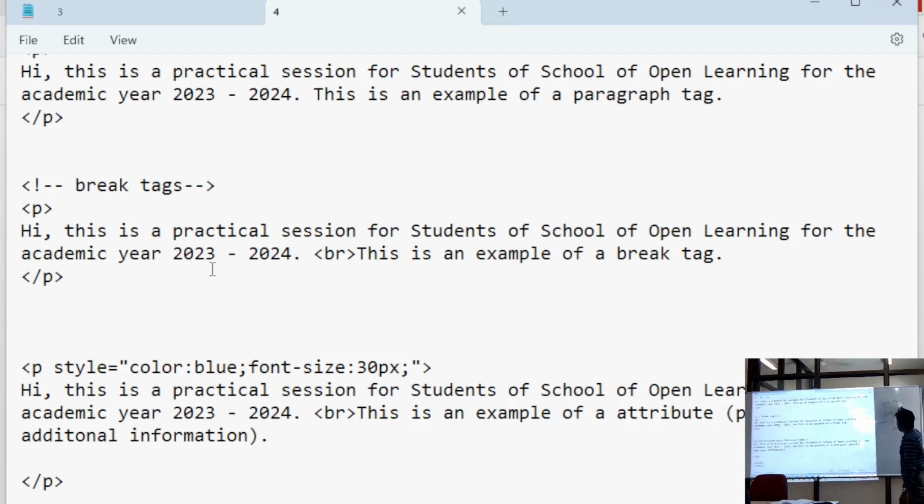Those are called elements. Now we are going to add some attributes for the tags. For example, if you are mentioning this P tag, P is for paragraph tag. Whatever we mention in the HTML code will reflect in the web page. There won't be any changes.